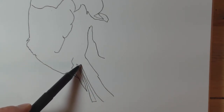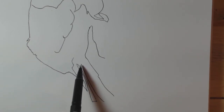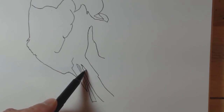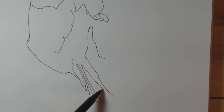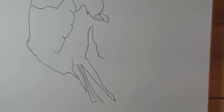So I'm going to start right at this point here, right there on that tip of that line. And I am going to come down and to the right, and as I get closer to the end of that line, the lines are going to get closer together. And I don't know, maybe you're figuring it out. I don't know, that's a pretty big close-up. So now if you still need to work on it, again, it'd be a good time to take a pause and just take a look at it right at that point.